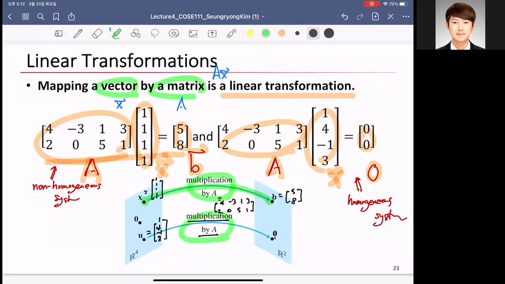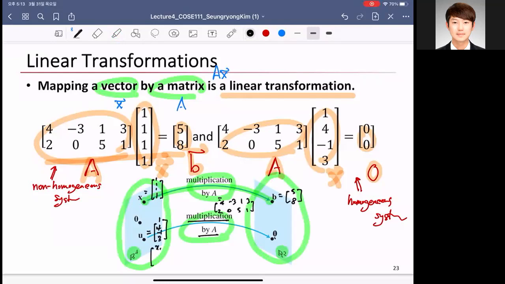In other words, in this figure, we can consider this matrix equation Ax as a transformation from some vector in R4 space to another vector in R2 space. In other words, some vector, let's say (x1, x2, x3, x4), maps to another vector in R2 space, for example (x1', x2'), looks like this. Then matrix A is a mapping relationship between the R4 space and the R2 space, right?